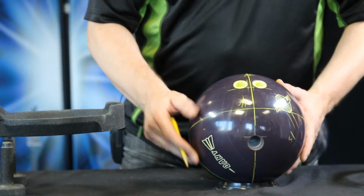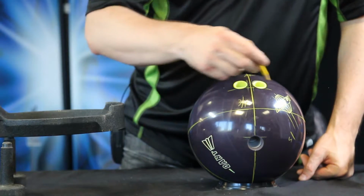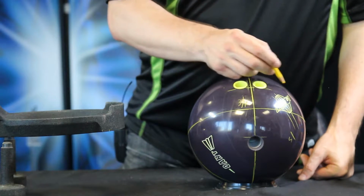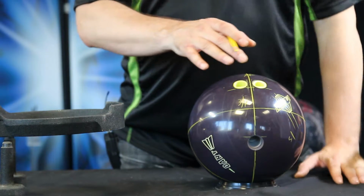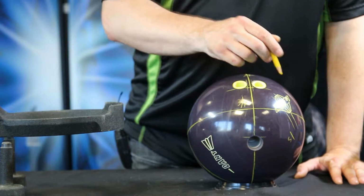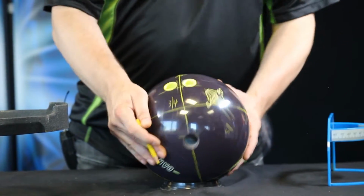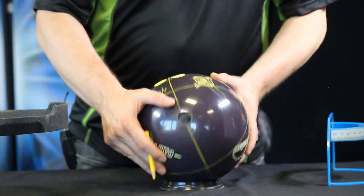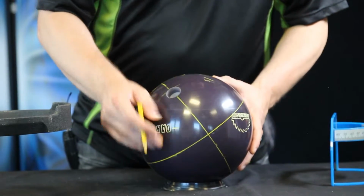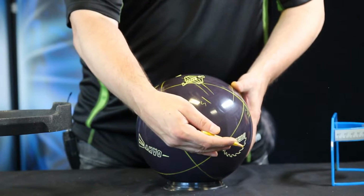Okay, on the top half of the bowling ball, there are 4 quadrants. Quadrant 1, 2, 3, 4. In this quadrant, you have positive side, finger weight, and top weight. So if your ball, after you weigh it up, has side weight, finger weight, and top weight, the ending center of gravity will be somewhere in this quadrant. If your ball has side weight, top weight, and thumb weight, your ball is going to be somewhere in this quadrant. This is on the thumb side of the ball.